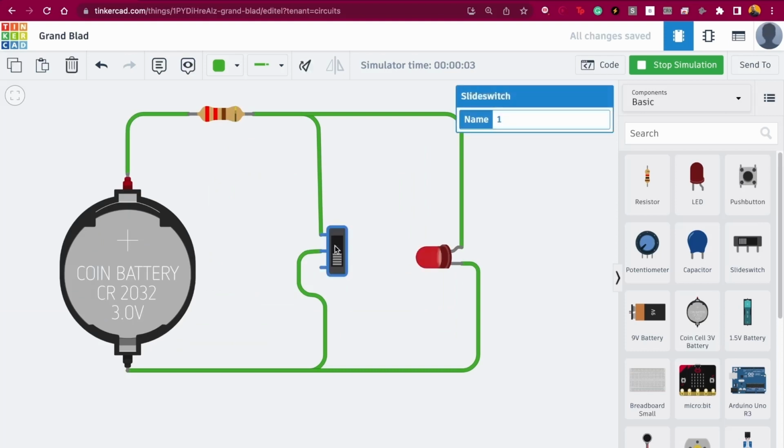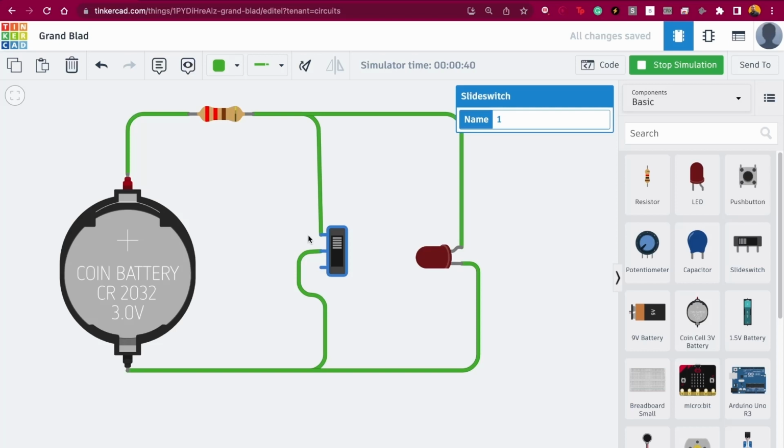Now this is connected. If we turn it off, then we have this LED glowing essentially. If you see over here, when the switch is in the off state, the LED is glowing. But if I turn it on, then the LED goes off. The reason why that happens is because the current takes the shortest path, which is from here, and in that case, it doesn't pass through the LED bulb. This simple phenomenon not only demonstrates the flow of electrical current, but also demonstrates a very important thing, which is how we can make NOT gates in this situation.